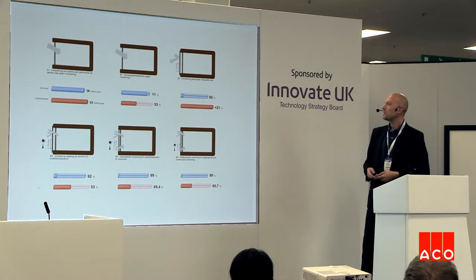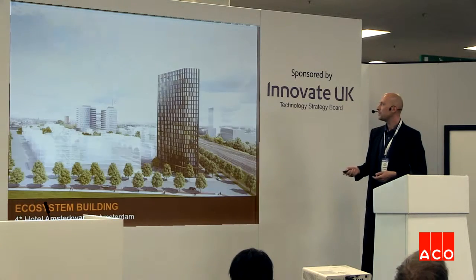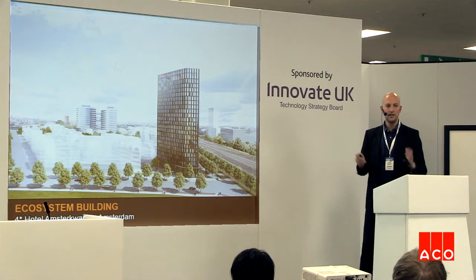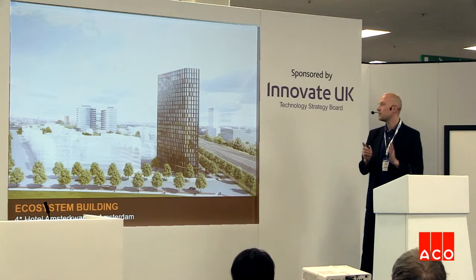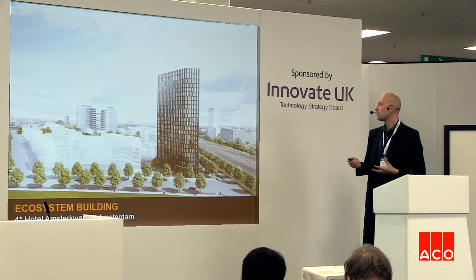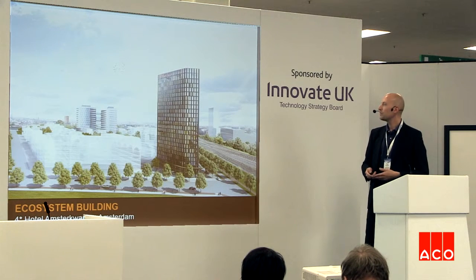And all these elements work together to reduce the output of the building. So you reduce the amount of waste and of water, because inside the building you can reuse a lot of this. Also the facade design, which you saw in the previous picture, is a big part of the energy use. Of course, a hotel is only used for a very small time span by the guests, and in a normal hotel the installation would go on and on and on to cool the building for the moment the guests arrive.